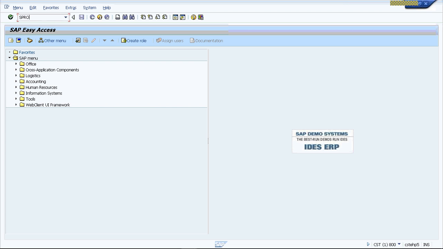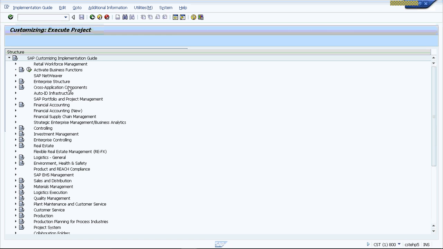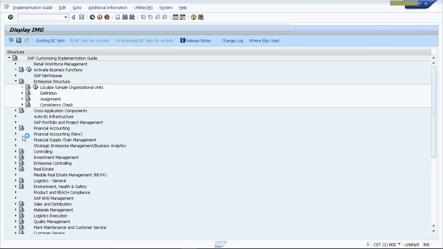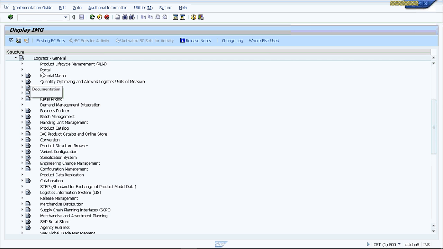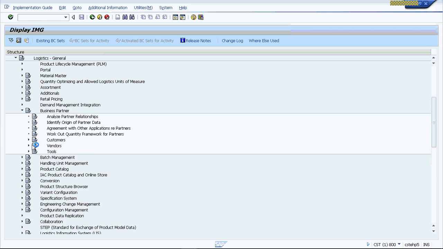So I can actually do it in the partner determination screen, or I can also come here and do it. So let me show you real quick on how we can be flexible with this system. This is general. Then business partner. Internet is slow today. Okay, business partner. Okay. And then you go to customer and then control.